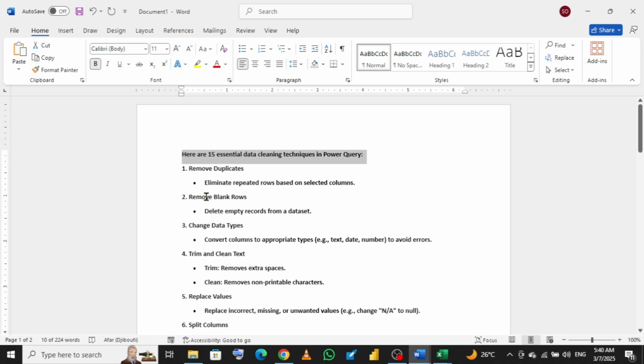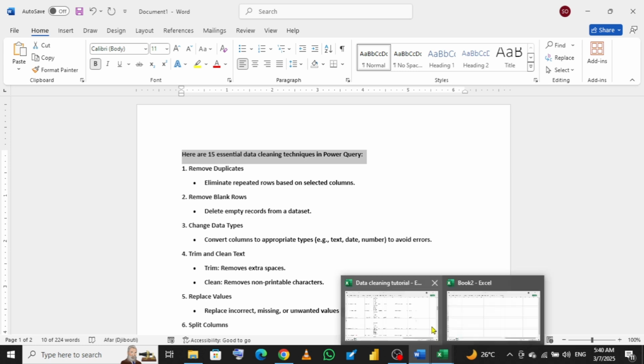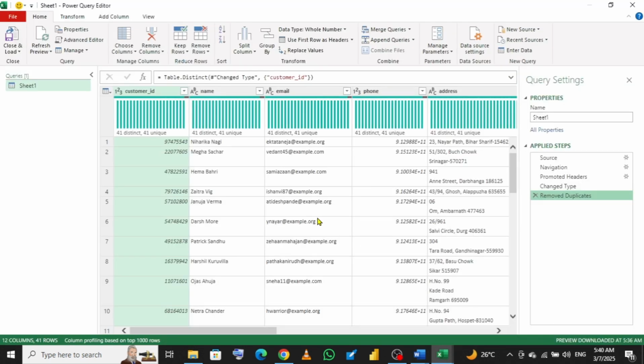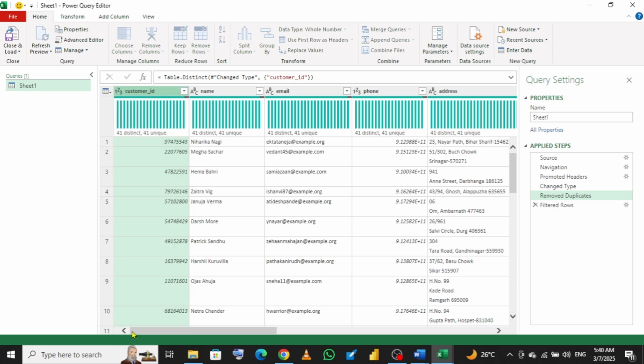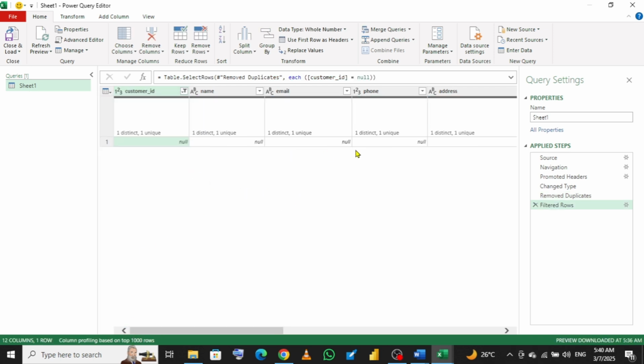We want to do what? Remove blank rows. The blank rows were partly removed when we removed our duplicates, because you see that there are all those null values. If I click on my drop down, yeah, it's still there. I have null. So let me uncheck this and click on null and select OK.